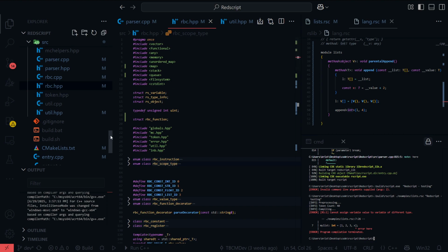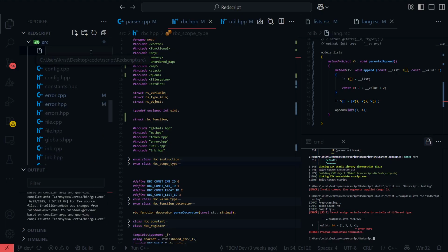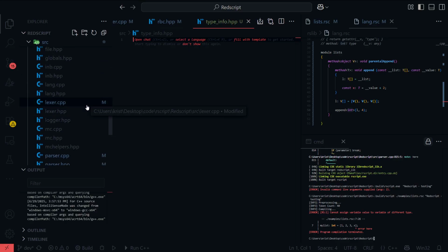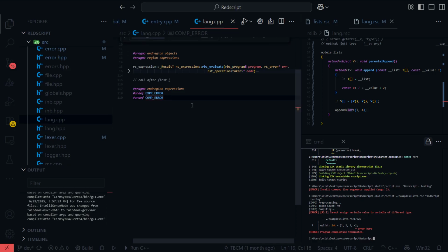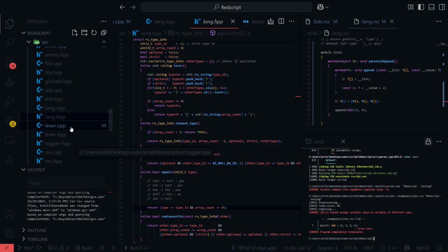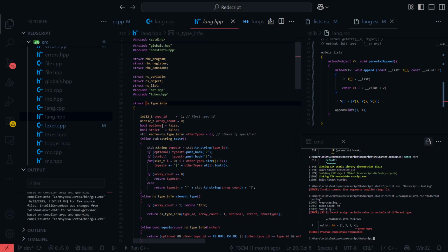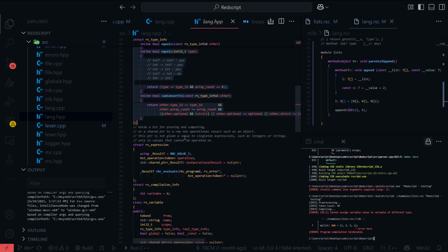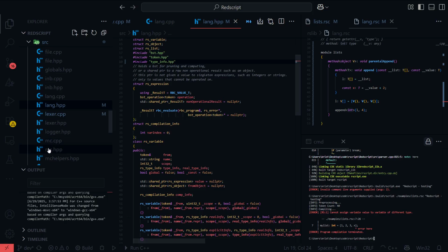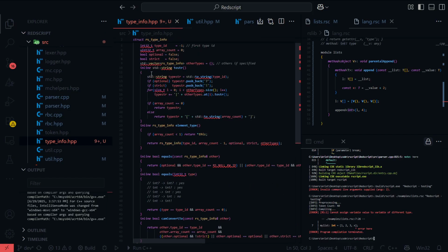Okay, so what I'm going to do is I'm actually going to create a new file called types, or I'm going to call it type info. And I'm going to go into lang and find struct type info. Is it here? Yeah, look, I can take this entire thing and I can just include type info HPP, which will give that to us.